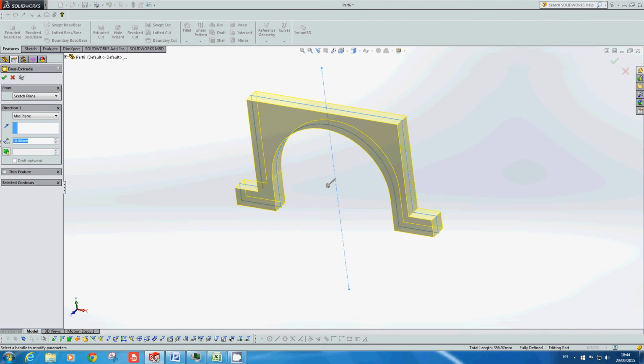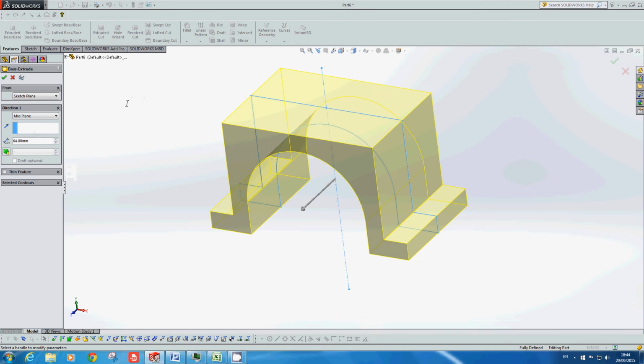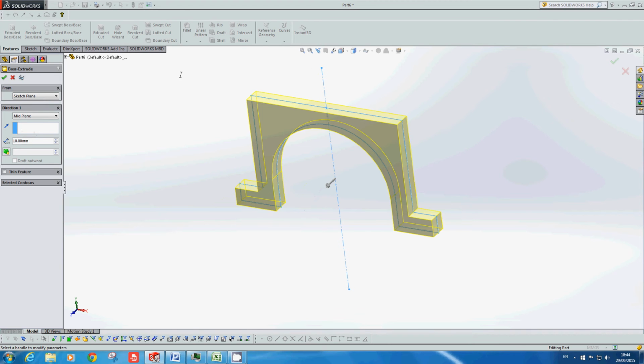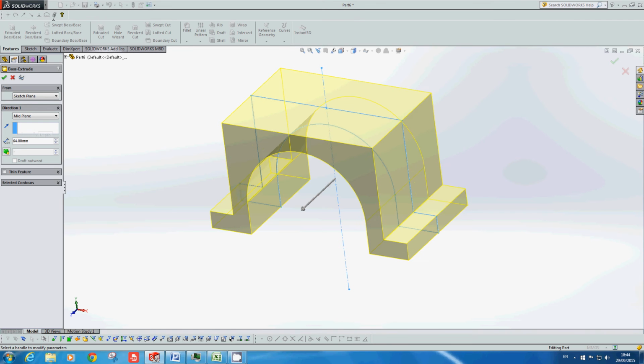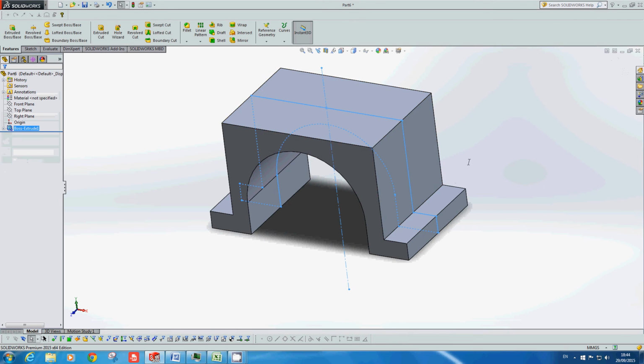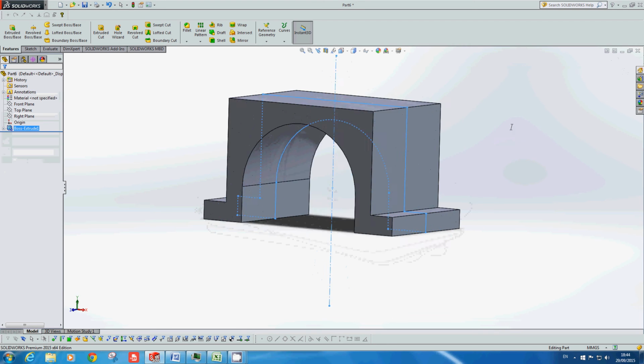So I'm just going to highlight that, change it to 64. Now you can see there it doesn't automatically update. So if you want it to update, you just left click here and it updates it. So I'm just going to do that once more. If I click 10 here, it hasn't updated. So just left click here in the main screen and it updates it for you. So you can see exactly what the shape is going to look like. So again, just back to 64, click it, looks right, click OK. So that's piece 1.